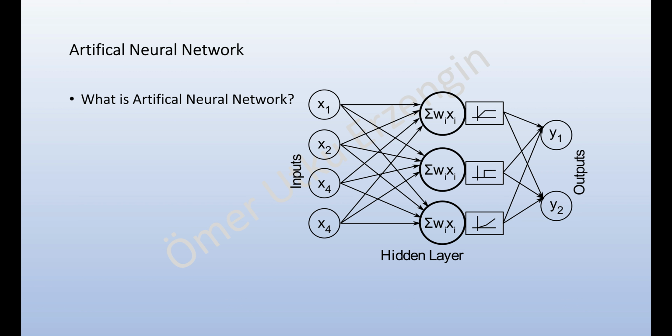In general, artificial neural networks are a powerful tool for solving many problems in the fields of machine learning and artificial intelligence. ANN is the abbreviation of artificial neural network, which has several layers. The first layer is the data input layer. This layer is responsible for receiving input data for the neural network. The input can be presented in the form of text, image, audio, or other data types.